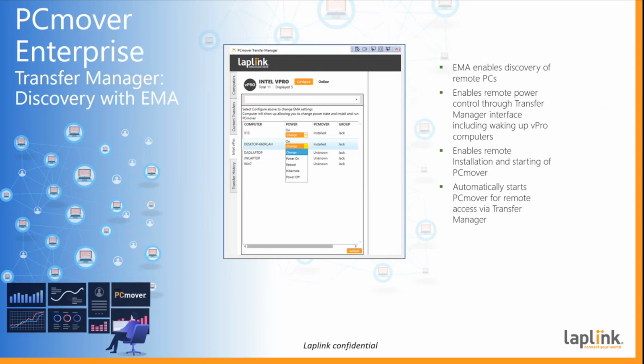Anyway, PCmover and vPro are integrated so that we can also see vPro PCs, and vPro is prepared to work very closely with PCmover because of our cooperation with Intel. If you want a vPro PC, make sure that you look in the PC description whether it supports vPro technologies, and look at Intel's information about vPro. It is really useful. After the CrowdStrike disaster, people wished they had bought vPro PCs, because then they could have reset them much more easily than what they went through for weeks after a lot of PCs went down.